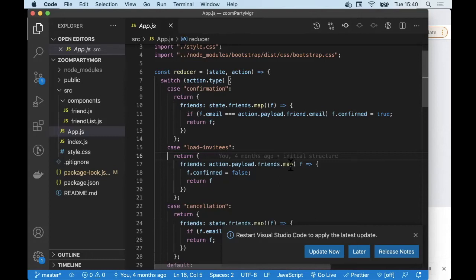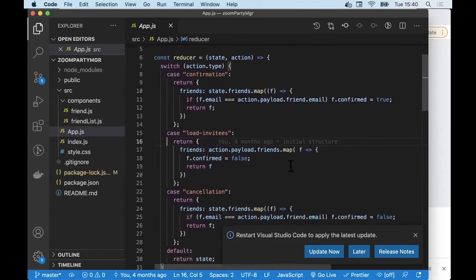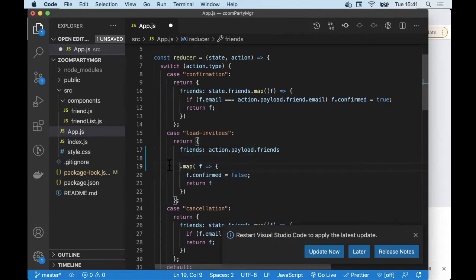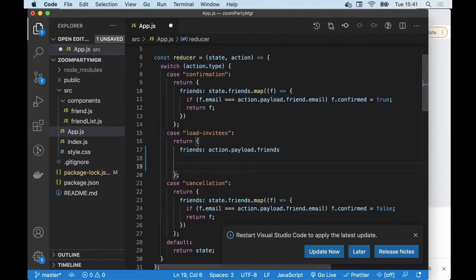I'm mapping over that array, and the map returns a new array. And what I need to do is I need to add this property to each friend, because I'm going to be using this property later on when friends start confirming their attendance and canceling their confirmation. So the only purpose of this here, if I didn't have to add on this extra property to each friend object that I got back from the web API, then all I could have done here was just said that friends is initialized to, take out all of that. It's just action.payload.friends. That would suffice.